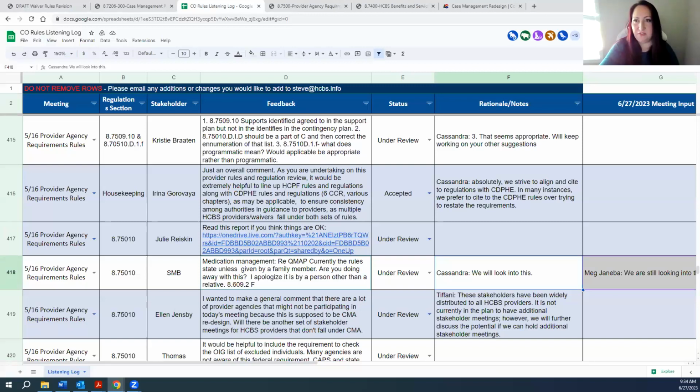I think she's frozen. Shall we come back to that? Yeah, she's frozen. We can come back to that. It sounds like at least part of it is that we are still working on getting a definitive answer. I think she was just working through why that might be. But it sounds like we don't have a full answer for this just yet.